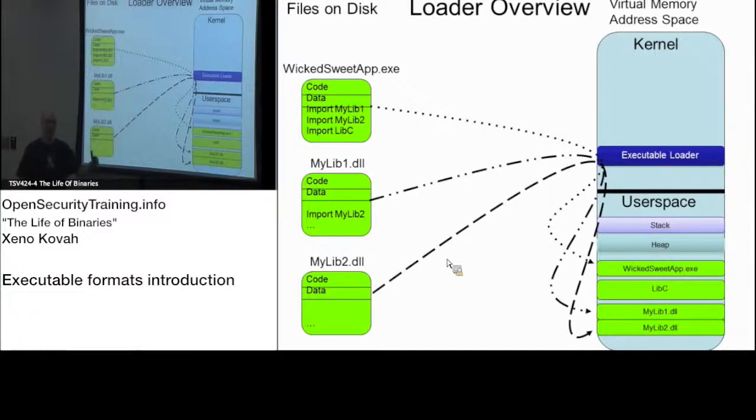So that's why an attacker who's in some way, whether he's trojaned a file on disk, whether he's set some registry entry to add an extra DLL, can actually get his code running before the main code, and then he can scribble all over this wicked suite app.exe and manipulate it before it actually starts running.